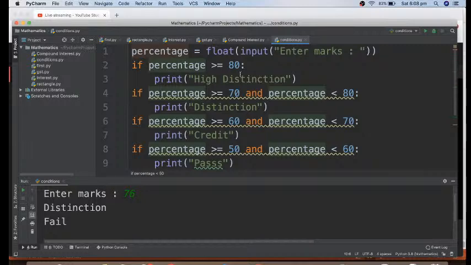But don't you think we are wasting time of the system to check conditions unnecessarily? Because if the student has got 84 and the first condition is true and we've printed high distinction, why should my processor be checking rest of the conditions? Because I know that if one is true, the others are for sure going to be false. So I know that I have such a scenario where as soon as I get the first matching condition, I get the result. There is no need that I should check rest of the conditions. So in that case, the time of processor is simply being wasted.